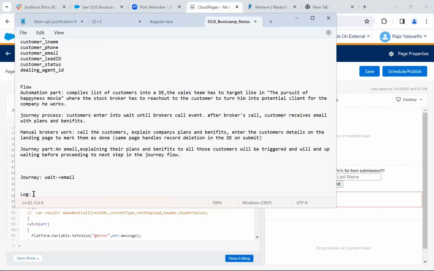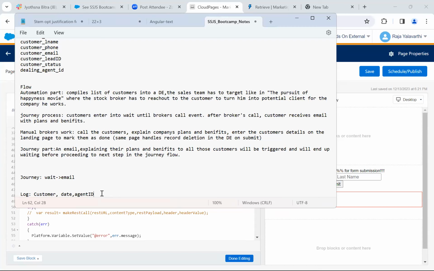In the log data extension, the details will be entered, like the customer, the date on which the particular agent reached out, and then the agent ID as well, just for the company records, of which agent has how many customers, for the company to track how many calls a particular agent finished for that month. So to have a track of that, I wanted to use this.